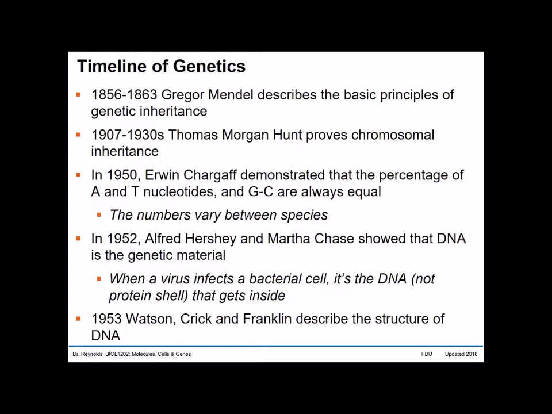However, what they showed was that it was actually the DNA that was necessary to produce new baby viruses during the infection of a bacterial cell, and that protein coat was actually not required for this process. So DNA had to be the genetic material that held the heritable information necessary to make new baby viruses. Watson and Crick used the data from Chargaff, Hershey and Chase, as well as Rosalind Franklin to describe the structure of DNA, which is what we're going to talk about now.